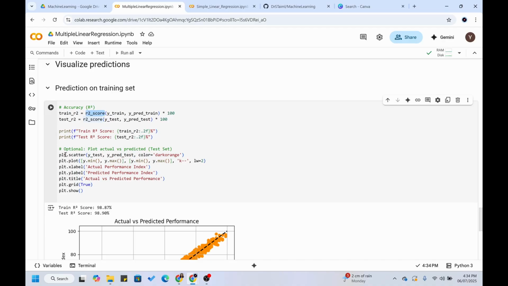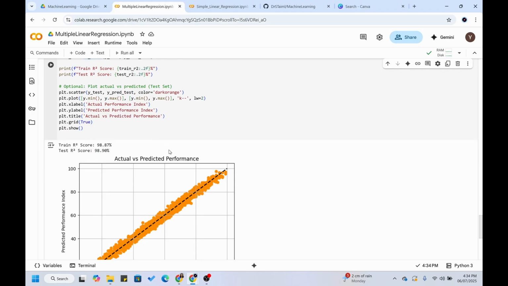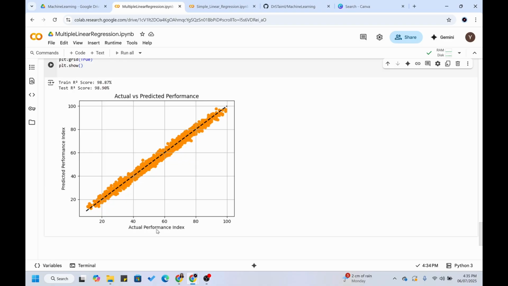And I'm plotting it also, so I'm just plotting out here the difference between the actual and the predicted values. Now you can see this is my actual, this is my slope, and all those points are coming very close to the slope line, the straight line. That means my prediction is pretty much close to the actual one. So this is a good performance of the algorithm. We are getting the accuracy.